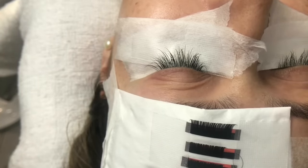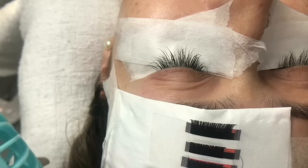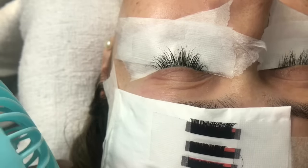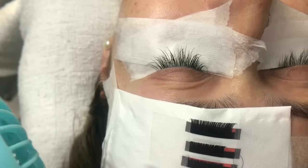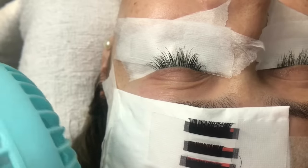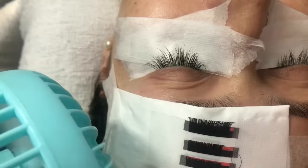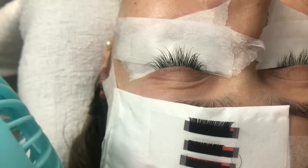Dry it a little, because if you open your eye when the glue is not fully dry, it kind of stings or tingles. So anytime you're going to open or adjust anything, we want to make sure we fully dry it before we fix or arrange the tape or you open. Okay, so don't open unless I tell you, basically.